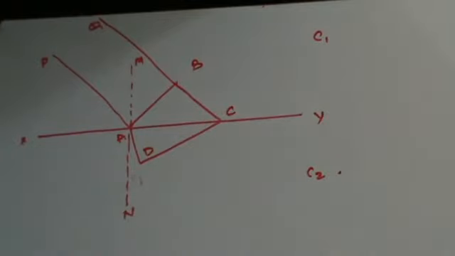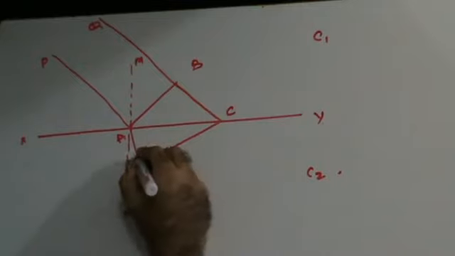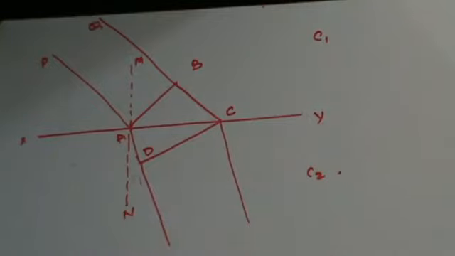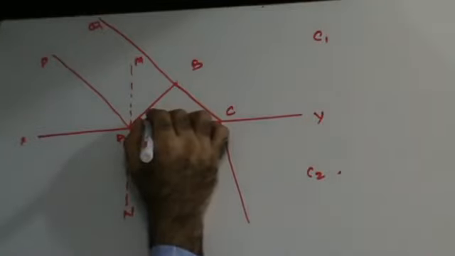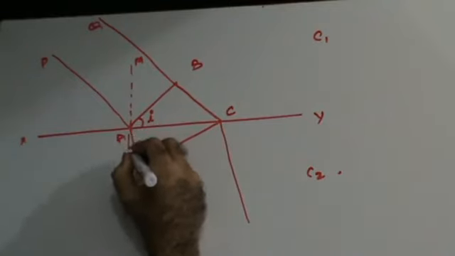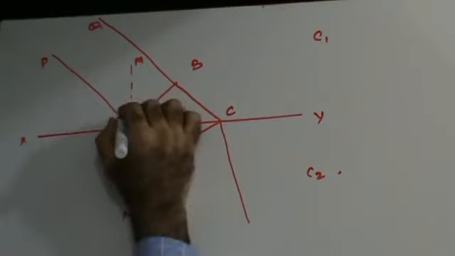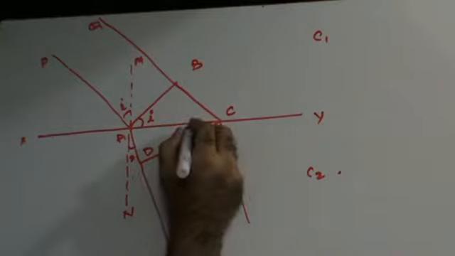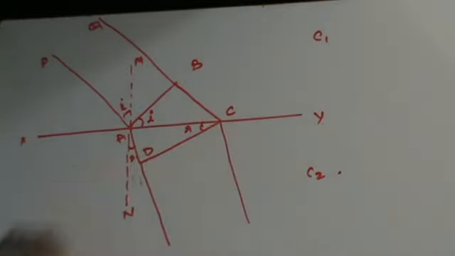This is going to be my refracted medium. This is going to be my refracted wavefront and then this ray of light will move out this way. You would have refraction taking place this way, where this is going to be my angle of incidence and this is going to be my angle of refraction. This is also my angle of incidence — that's the angle of incidence of the ray, that's the angle of incidence of the plane wavefront, both of which are going to be the same. And here I am going to have angle of refraction again.